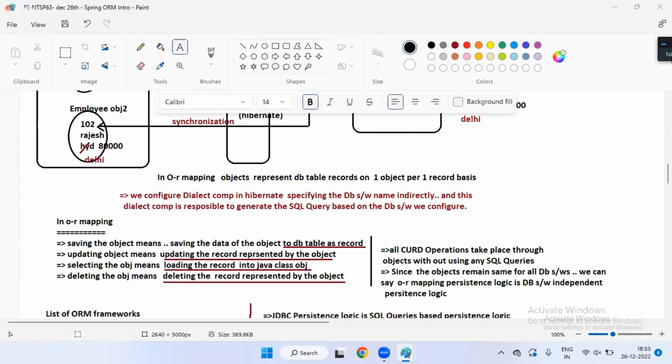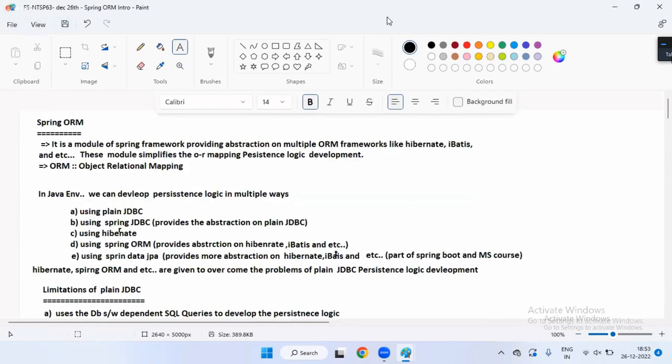What do you mean by synchronization? The modification done in objects reflects to DB table rows. Similarly, the modification done in DB table rows reflects to objects. This is called OR mapping, or not? I want a reply, boss. Convinced, my dear? Got the clarity?